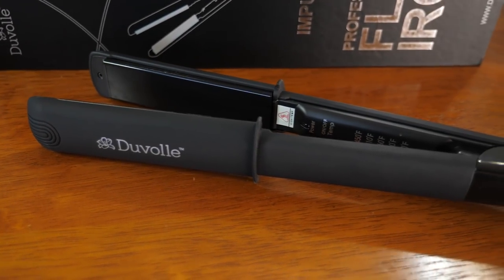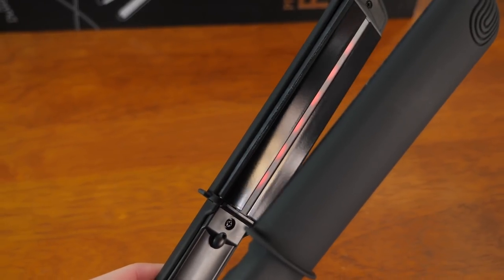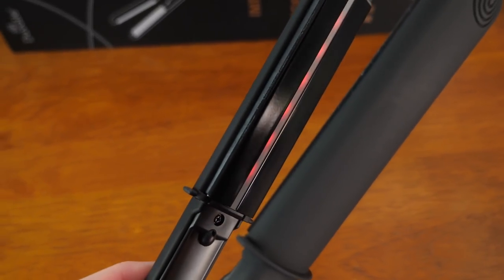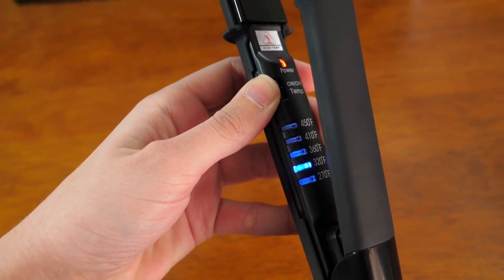I've been using them for a couple of weeks now and they're the best. This flat iron is the professional Impulse flat iron. It's got infrared technology and ceramic plating, and it has probably my favorite part — the different temperatures you can select. I'm using 320 degrees Fahrenheit so that I get enough heat to curl my hair but not enough to do more damage than needs to be done. Another thing I really like is the smooth matte finishing — it feels very nice.